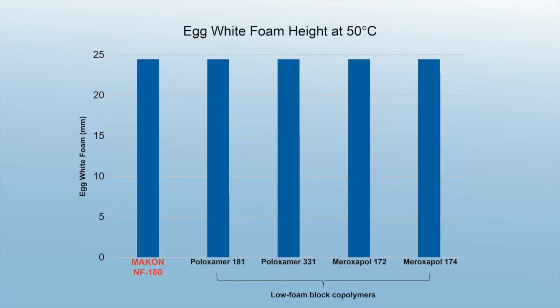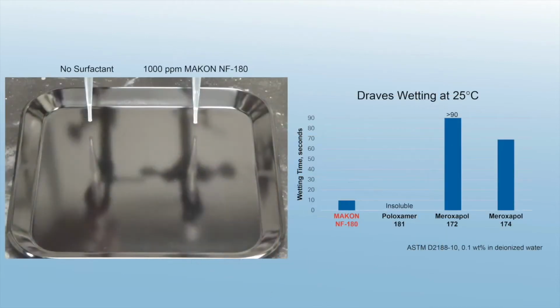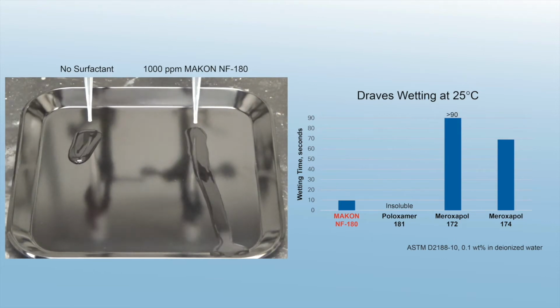In fact, MAKON NF-180 can be demonstrated to offer superior foam suppression in comparison to other chemistries, such as low-foam block copolymers. In addition, MAKON NF-180 enables good sheeting action due to effective wetting on both polar and non-polar substrates.